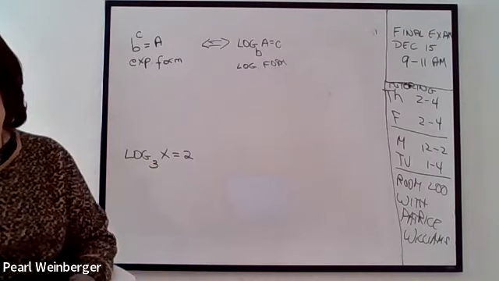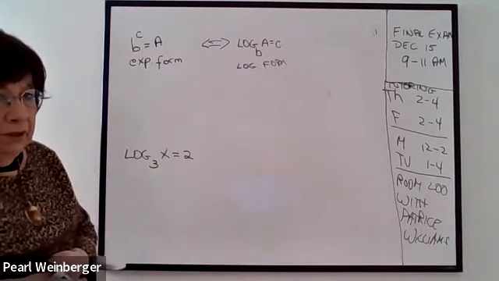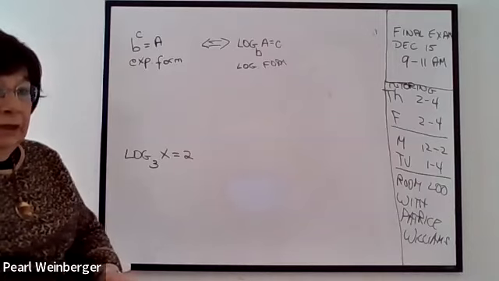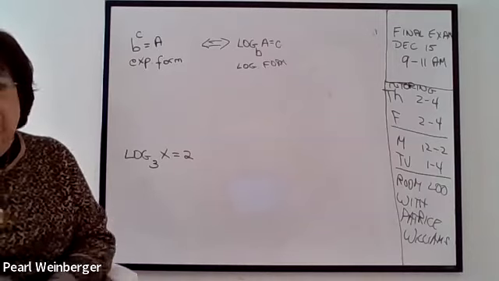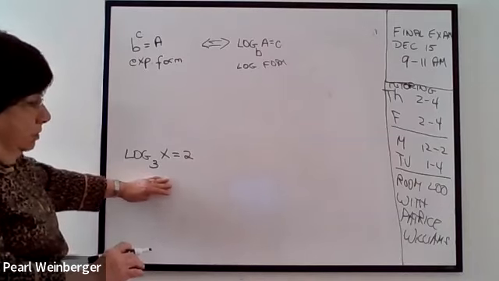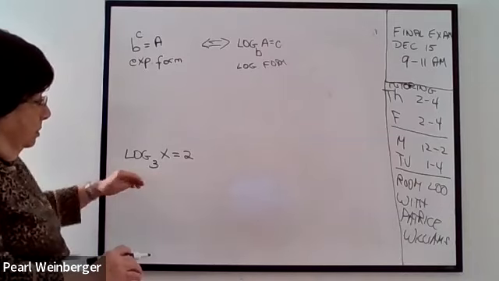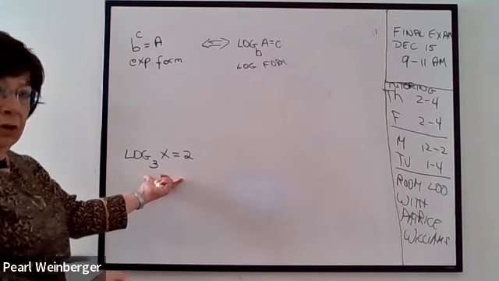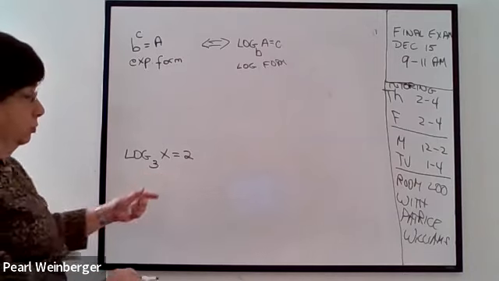It's not Greek, it's really English, but I don't know where the word logarithm came from, but it's not a Greek word. Trigonometry came from the Greeks. I don't know where logarithms came from. But I would suggest you keep in mind how to switch from the log form to the exponential form.